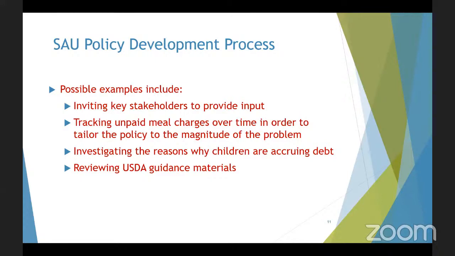Tracking unpaid meal charges over time in order to tailor the policy to the magnitude of the problem. Investigating the reasons why children are accruing debt. For example, are financially secure families just forgetting to add money to their account? Are low-income families failing to submit an application for free or reduced price meals? And be sure to review USDA guidance materials.